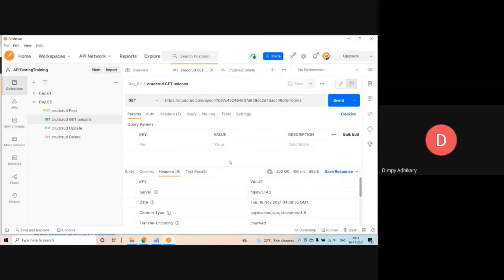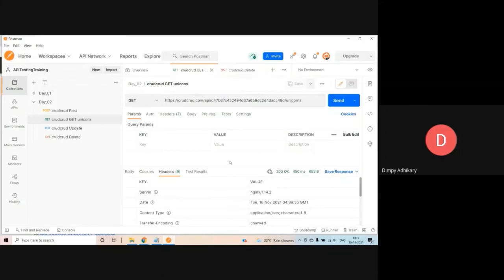Now suppose your application is under development, so you are testing the APIs as well as the backend. You can also verify if everything is fine on the DB side. As a QA member, you can connect to the DB if they are giving access to you, and you can write some simple queries and then verify it. That is also something we pretty much do when we do API testing.